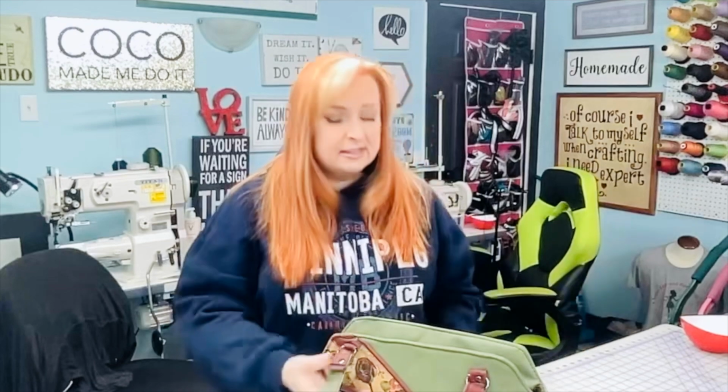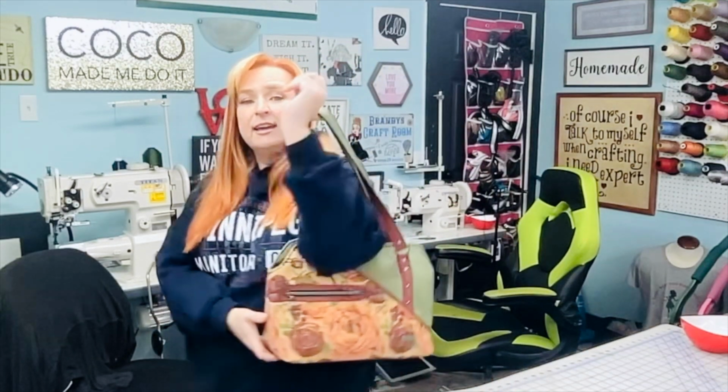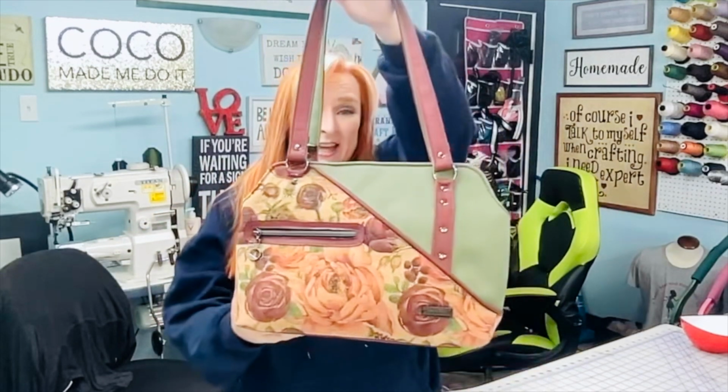This is an awesome medium-sized bag. As you can see against my body, this is the perfect size for me. This is the size handbag I like to carry. Larger size of medium, but not a large bag by any means either. The perfect size.